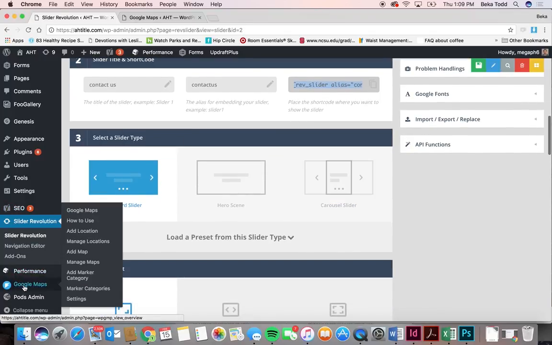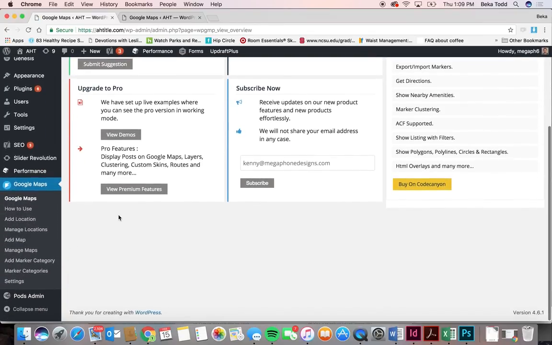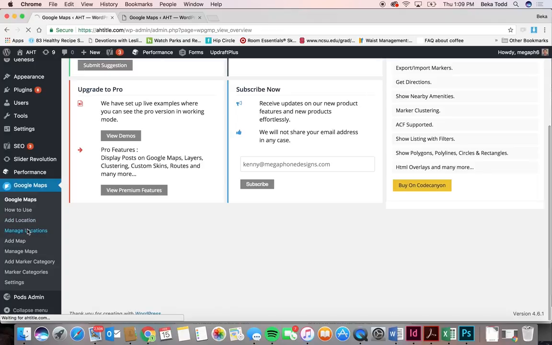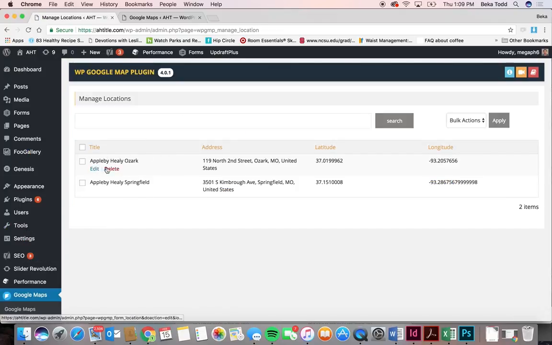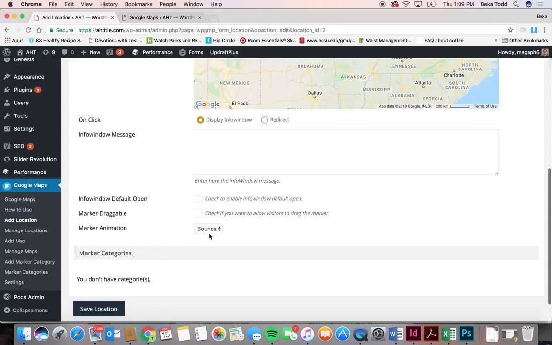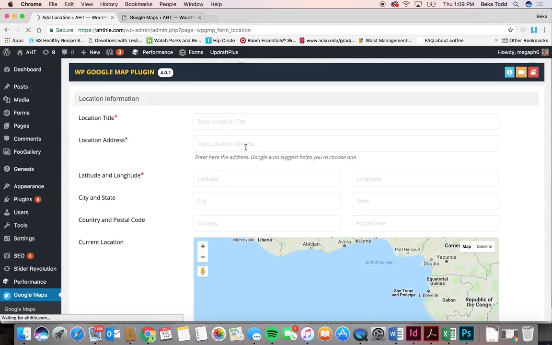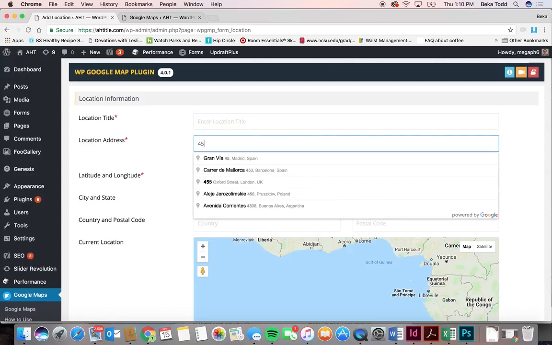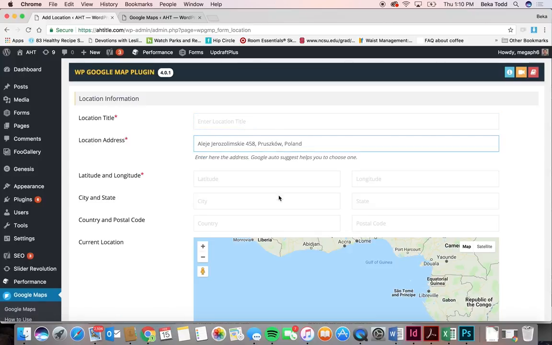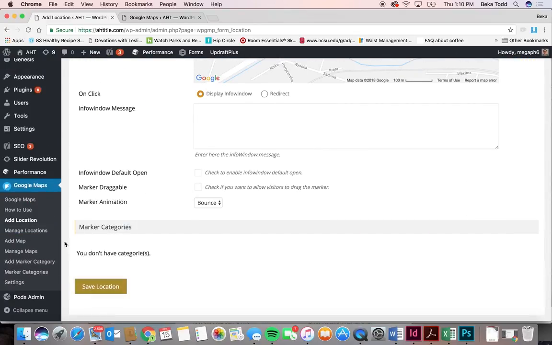So our last thing that we need to talk about is Google Maps. You have a map on your contact page, and so let's look at manage locations. And if you ever needed to change, let's say you wanted to change the title or you moved addresses, then you would just click edit and you could come in here and change any of that. Everything else is set up to look good, and then you just click save location. If you wanted to add a new location, you'd go to add location, type in a title, start typing in any address, and it'll give you suggestions, and if you click it, it'll fill in this stuff automatically for you. And you'd hit save location.